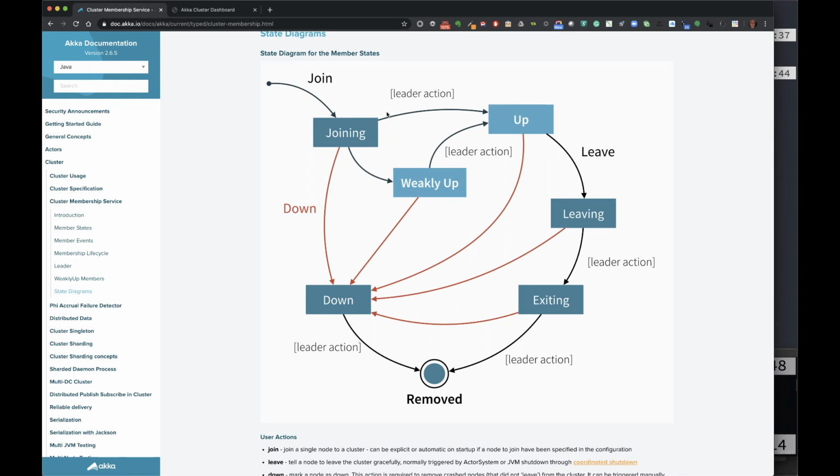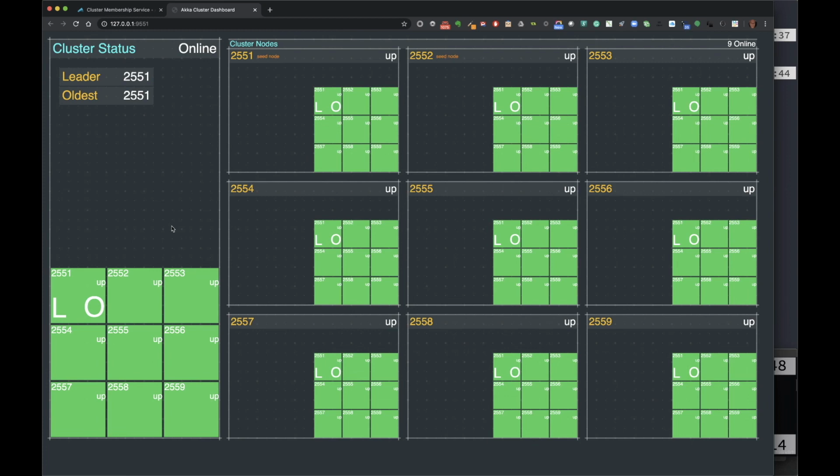Now notice in the diagram, this arc between joining and up, or weakly up and up, is what's called a leader action. So what's a leader? What does this whole thing mean? In this dashboard, I'm showing where the leader currently is located, which node currently has the role of leader. Now any node in the cluster, depending on the circumstances, can become a leader.